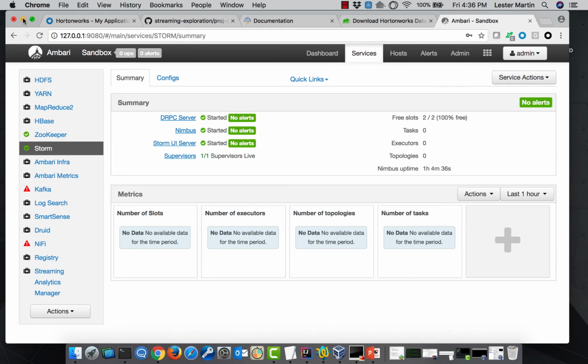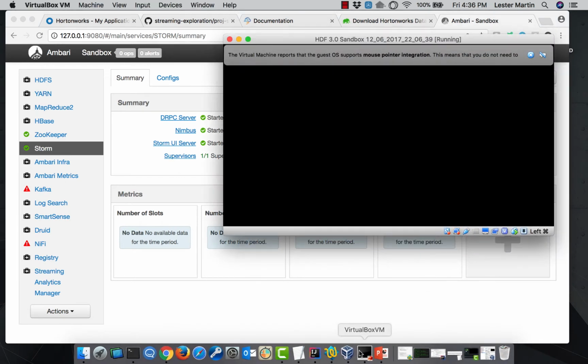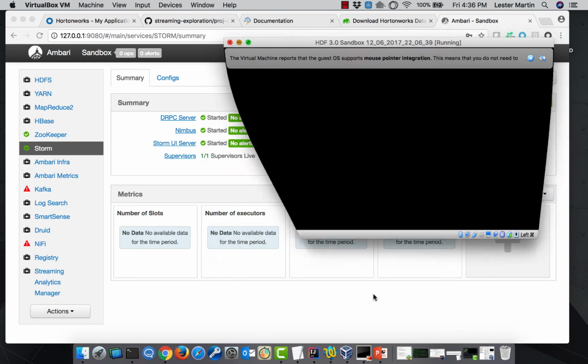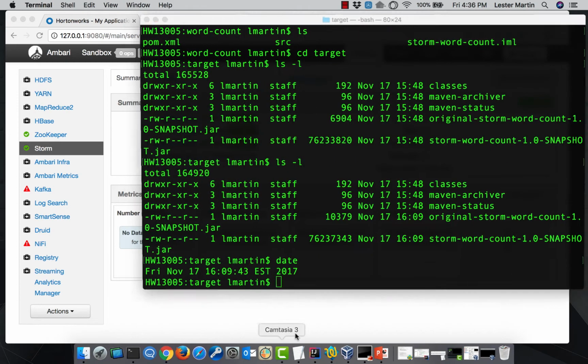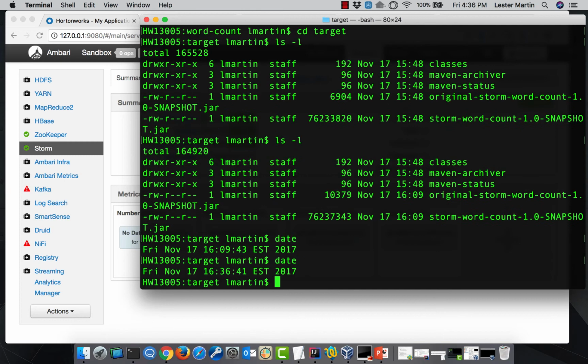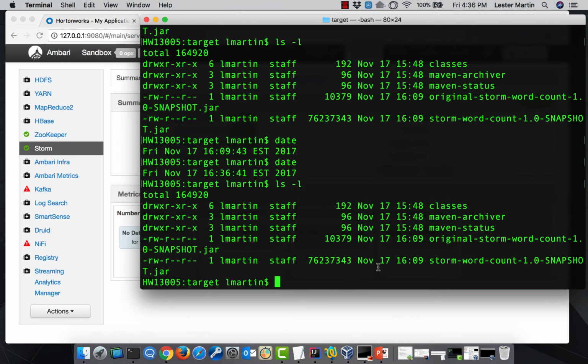So we have all those things in place, and what we need to do now is, oops, wrong window. We need to go find our jar. We did build this thing, I'm pretty sure, right? There it is right there. I think that was the last thing, so I'm going to trust it's in good shape, this snapshot jar.